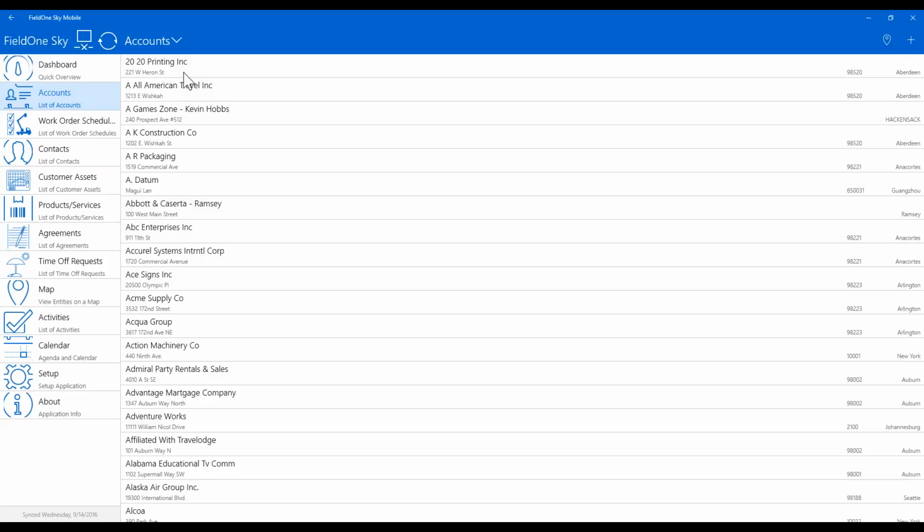This mobile app is scalable as well. So it's going to look the same no matter if it's on a phone or a tablet or any type of device either. It's device agnostic, so be it for an Apple, Windows, or Android device, it will work the same across all platforms.